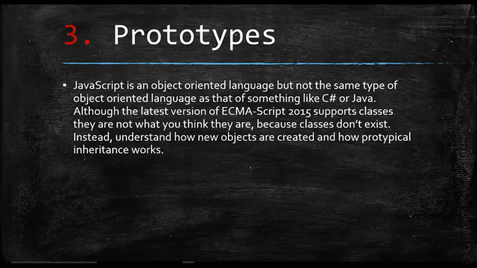But with prototypes, everybody needs to know about prototypical inheritance. How is that used for your benefit? Do you understand that JavaScript objects always point back to some prototype? Do you know how to change their prototype? Do you know how to prevent their prototype from being changed? So there are a lot of different things that you need to understand with prototypical inheritance, but it's ultimately the most powerful feature of JavaScript being an object-oriented language.